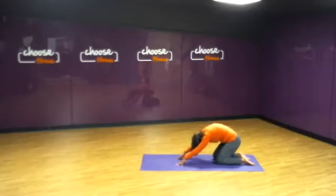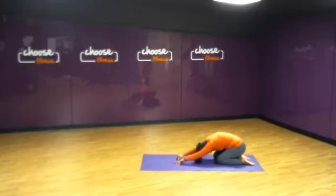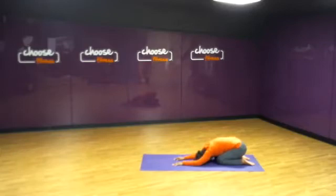And slowly push all the way down, lowering the hips down towards the heels and forehead down to the ground. Take a breath or two. Check in with your heart rate. And observe what's taking place.